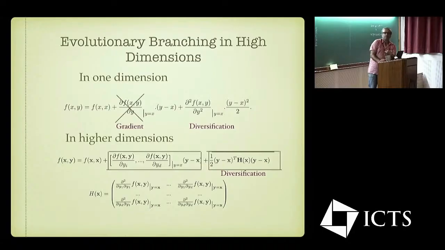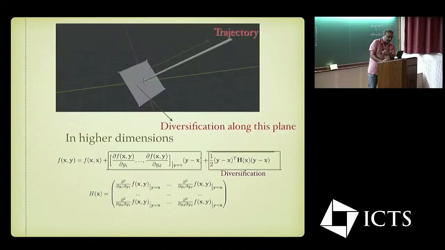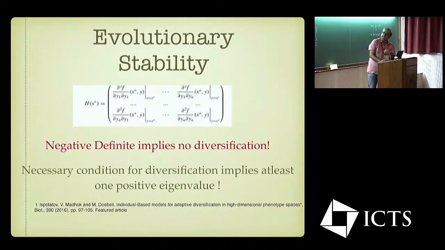And then my curvature, which is now captured by the Hessian, kicks in. Geometrically speaking, this is the motion of my trajectory. Diversification can happen in an orthogonal plane, which makes sure the first order terms are 0, but still the curvature effects take place, and the diversification happens orthogonal to the trajectory it's going on. The curvature in high dimension is my Hessian, and the necessary and sufficient condition for no diversification is that this matrix should be negative definite, meaning all eigenvalues should be less than 0. Any eigenvalue being greater than 0, it's a stochastic process, might lead to some diversification.